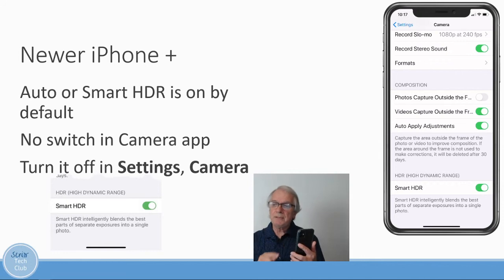So whichever you happen to have, just turn it on. That would be the recommended setting so that your iPhone is then in auto HDR mode all the time.